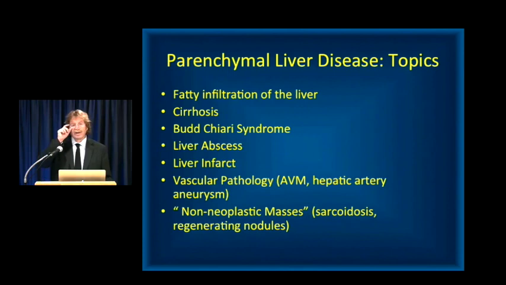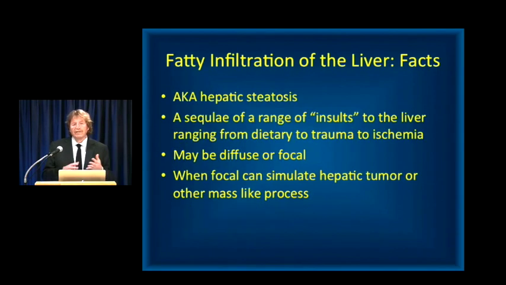If I speak about parenchymal liver disease, I can give you a list that would fill up many slides, but here are some of the common pathologies that we do discuss, ranging from fatty infiltration of the liver, which is particularly common these days, to cirrhosis, to abscesses, to infarct. So let's go through some of these and look at some of the key points. Now, fatty infiltration of the liver was always something we spoke about on CT. It's also known as hepatic steatosis.